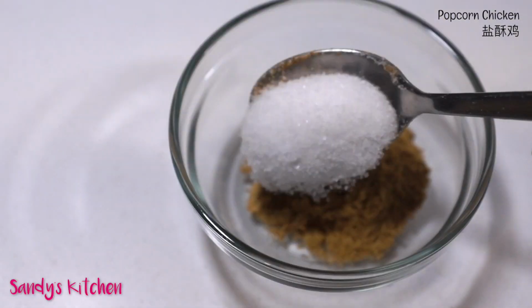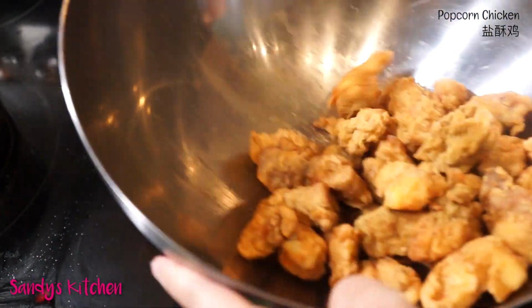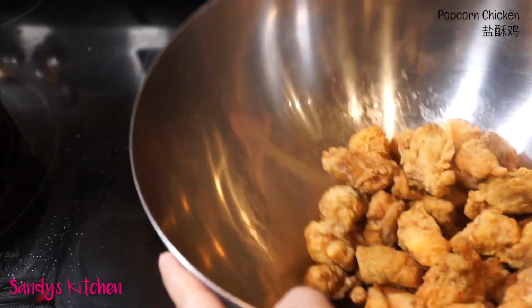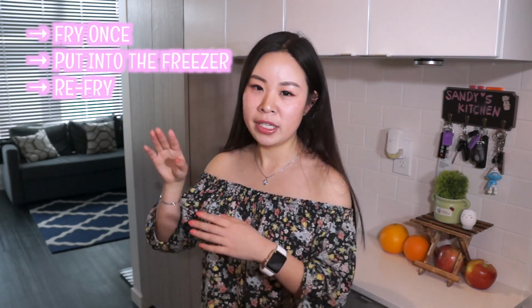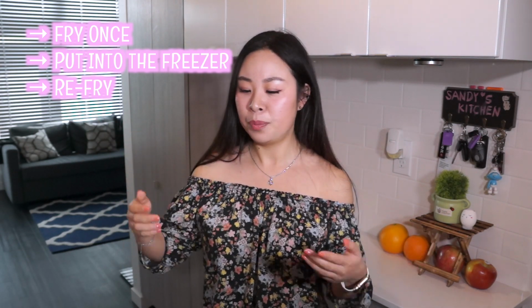Mix 5 spice powder and salt. Sprinkle some on the top of chicken and toss them to make sure all pieces are coated. I suggest you to make the seasoning ahead of time, because it is way easier to coat the chicken when it is hot. If you serve this chicken within 2 hours or so, it will be still crispy. If you want to save some for later on, you can just fry once, then put it into freezer. So when you want to eat it, just take it out and put it into hot oil for refry.